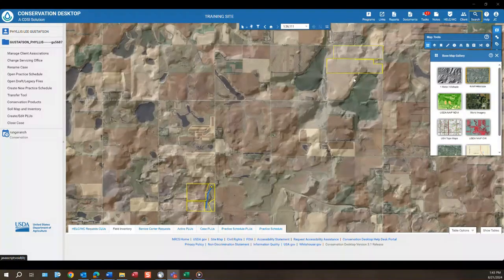So if I switch over to the NAIP hillshade, not only do I see the imagery, but I also see the hillshade relief, which really allows some of those topographic features to shine through. So again, this was just a brief introduction to the types of products that are available within your map interface, giving you that flexibility to display the information that you want, as well as hopefully providing you some tips and tricks to keep in mind to manage these data and also manage the refresh and response time within Conservation Desktop.